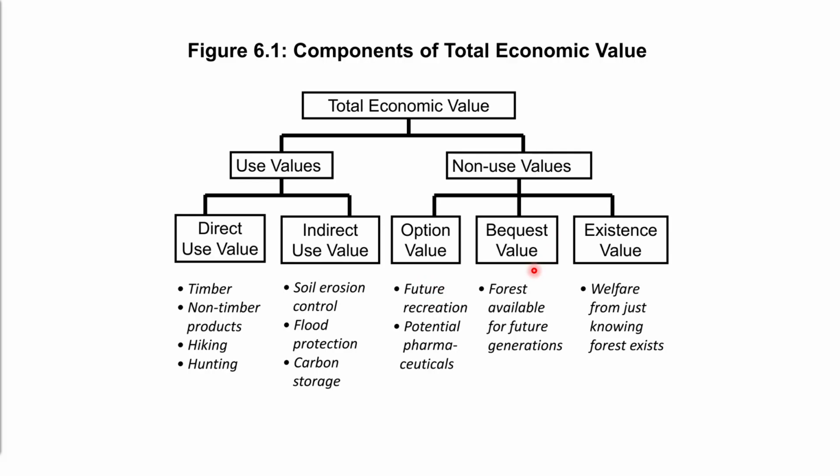Bequest value is, suppose that the rainforest is there, you have no intention of ever going there, but you like the fact that it's there because your kids can go there, or your grandchildren who are not born yet can go there, right? Or just the future generation abstractly can go there. Okay, so the fact that it exists and other people can use it, not you, right? But that's valuable to you, not to them, but to you, right? We call that bequest value. That is a bequest value to you.